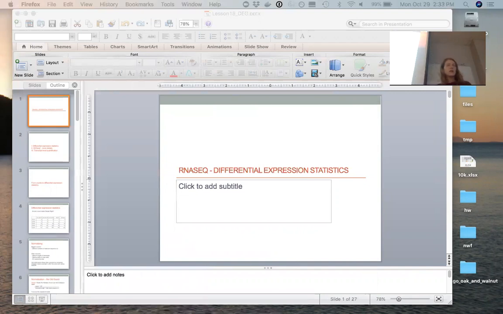All right, so today we will be continuing with our RNA-seq analysis. I'm going to do a short set of slides on some statistics for differential gene expression and how that works and how we're going to approach that and other ways that you might want to approach it depending on the organism of interest. If you're doing this for your research, I have tons of papers I can give you and lots of things that you can do to explore a little bit more into depth on that. Then Narula is going to pick up with the lab, and we are going to get back on the ACF and try to get everything working.